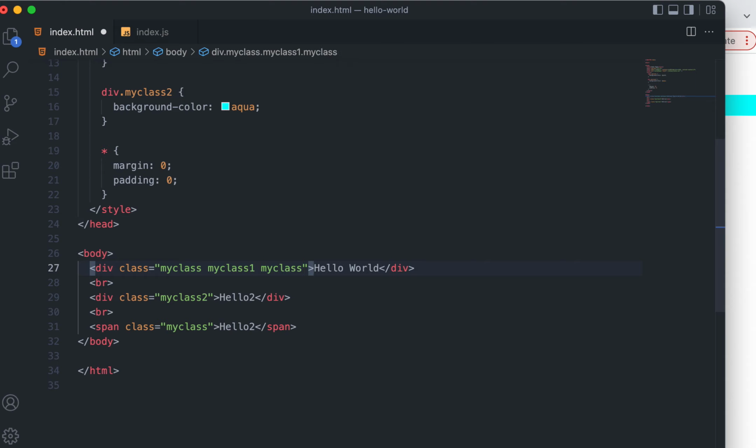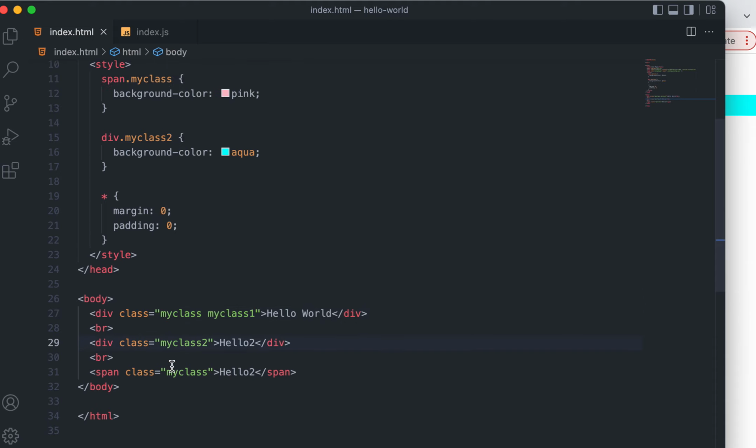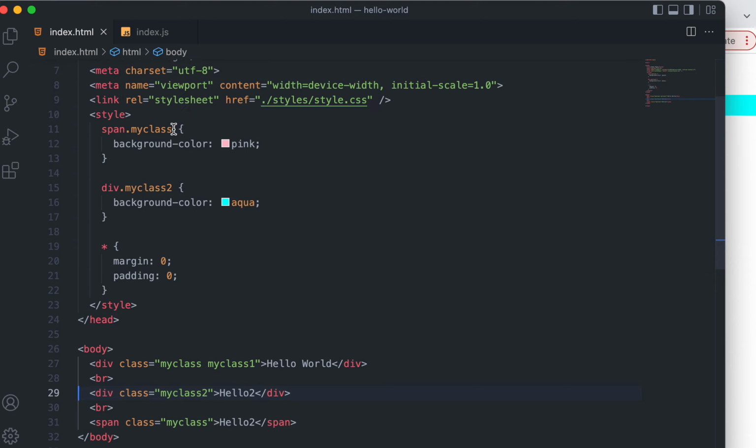Again, you can put my class 4 or anything. So you can keep on writing multiple classes. Now we can clearly see that we can target this using my class also, or my class 1 also. So we can do my class 1 also, and this will work fine.